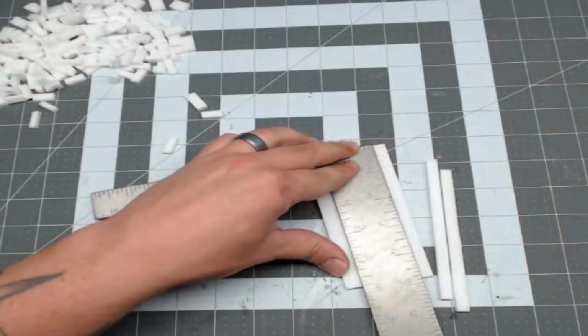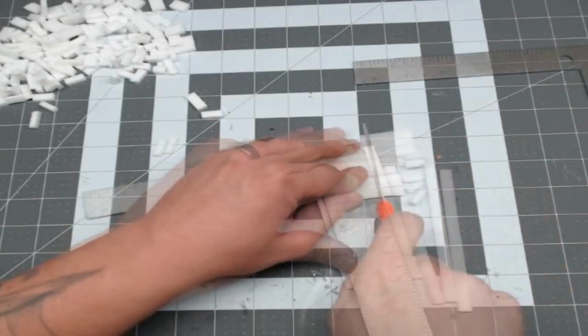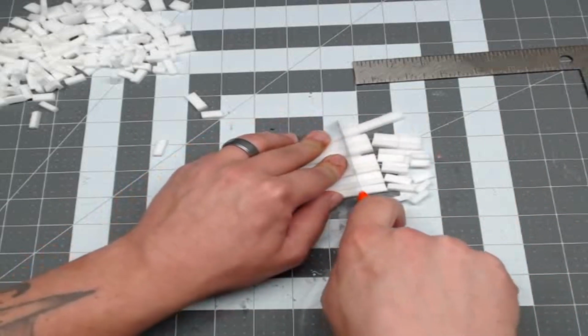So the first thing you're going to need is a whole bunch of bricks. Just cut out a whole bunch of strips, turn them 90 degrees, and cut them again. You don't need to be too exact, you can just eyeball them here. It's actually better if they're not perfect.